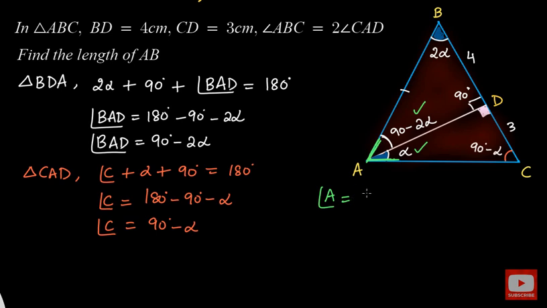Angle A will be equal to alpha plus 90 minus 2 alpha. Here, alpha minus 2 alpha will be minus alpha. So we have 90 minus alpha. So that is the measure of angle A. Now you can see something happening in the figure. You can see that this angle over here, which is angle A, is 90 minus alpha. And angle C is also 90 minus alpha. What does that mean?